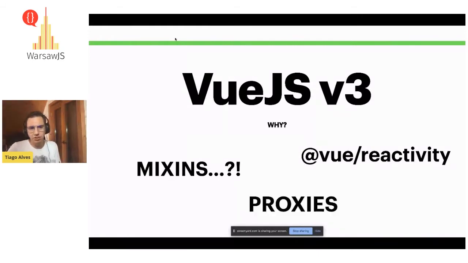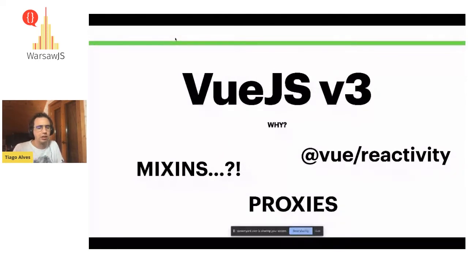And also, Vue took this opportunity to rebuild Vue.js using proxies, which is a newish JavaScript ability to observe objects.